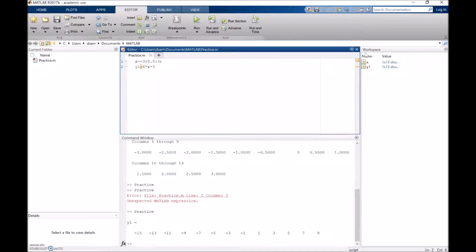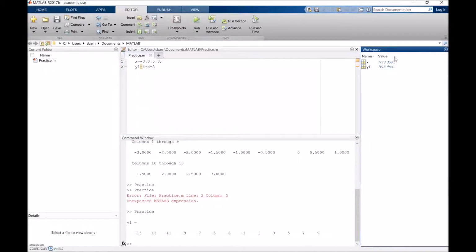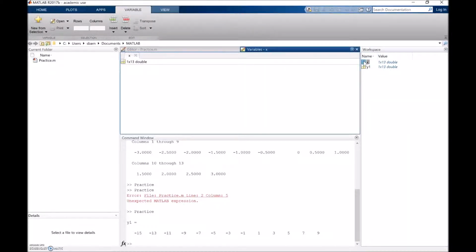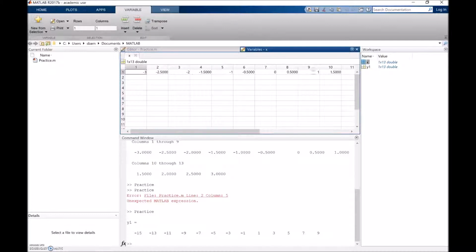And if you ever want to check what your variables are, you can always go up to this workspace area here, and if you double click, it will open up kind of like a spreadsheet of what's inside that variable. So you can see here, this is all the x values that we've got defined, and if I click here, it should be the same as what we just spat out. These are all the y values that we have. And they should correspond to each other. So the first y value here corresponds to the first x value that was in the other matrix.